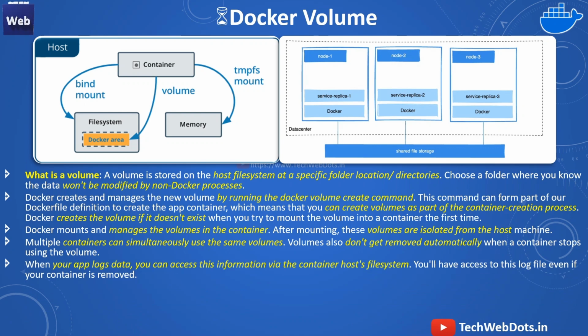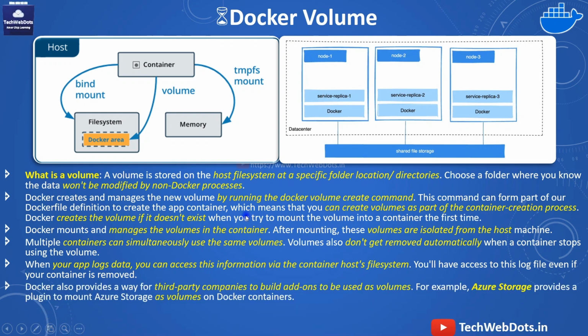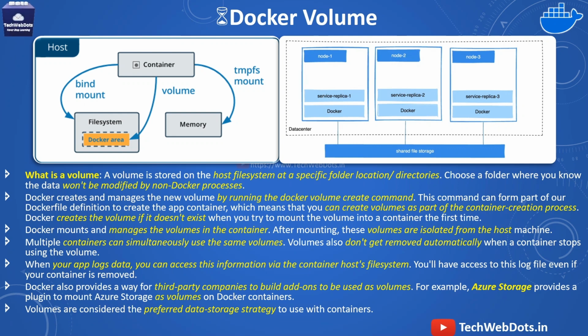When your app logs data, you can access this information via the container host file system. You have access to this log file even if your container is removed. Docker also provides a way for third-party companies to build add-ons to be used as volumes. For example, Azure Storage that we just talked about provides a plugin to mount Azure Storage as a volume on Docker containers. This is completely possible. Volumes are considered the preferred data storage strategy to use with containers.